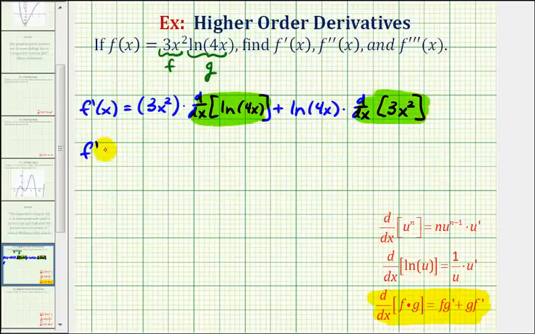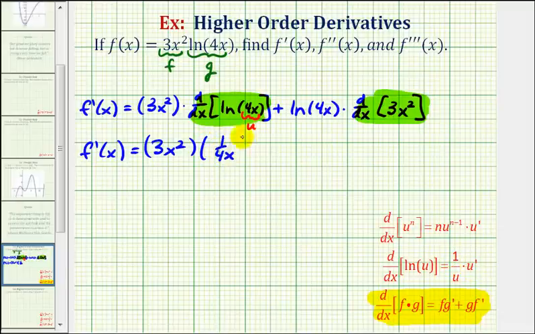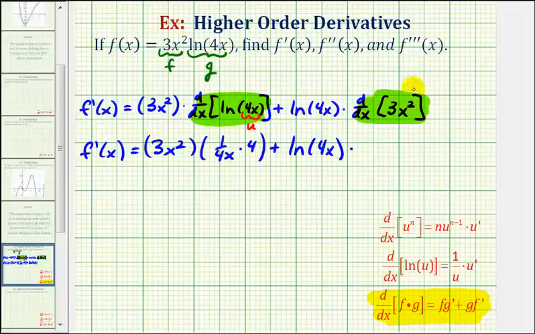So now we have f prime of x equals three x squared. To find the derivative of natural log four x, we need to recognize this is a composite function, so we'll let the inner function equal u — in this case, u equals four x. The derivative of natural log u with respect to x is one over u times u prime, so the derivative would be one over four x times the derivative of four x, which is four. Plus natural log four x times the derivative of three x squared — multiply by the exponent to get six, subtract one from the exponent, giving us six x.